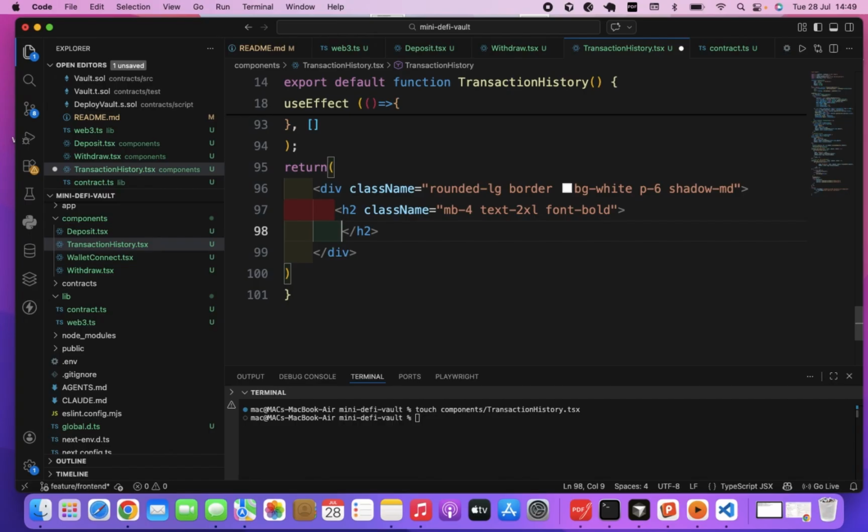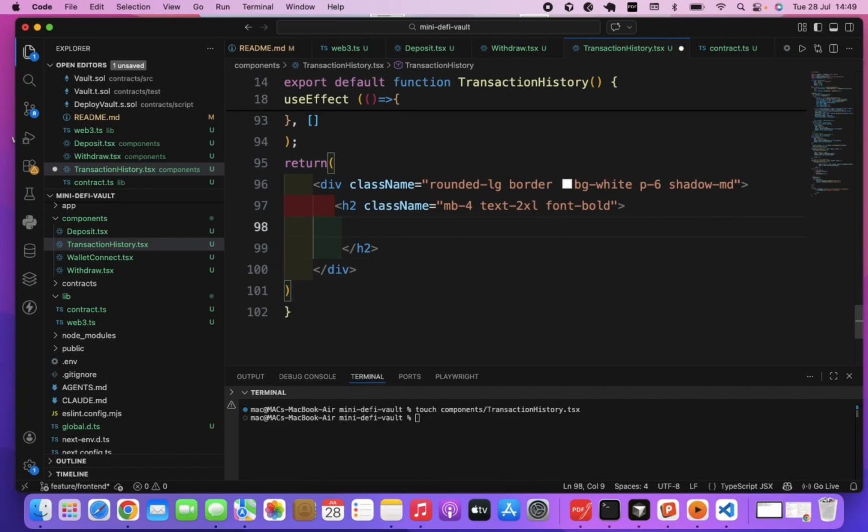So the title we now give is transaction history. So this division is for showing transaction history.